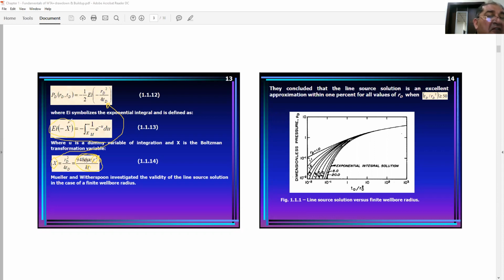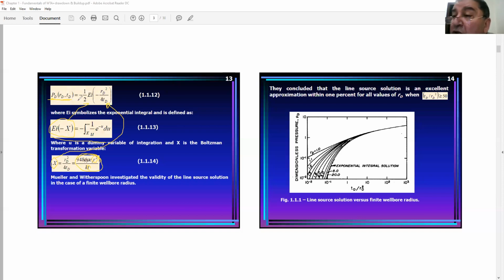When you get the value of the Ei function, then you can get back here and calculate the pressure in dimensionless form, because it is minus half Ei function. So you will have the pressure distribution given to you in dimensionless form. Can you change it to real-time pressure difference? Yes, of course. If you get back to p_D, what's the definition of p_D? p_D is k h divided by 141.2 q mu B, times delta p. So you just change p_D to real-time pressure difference delta p.